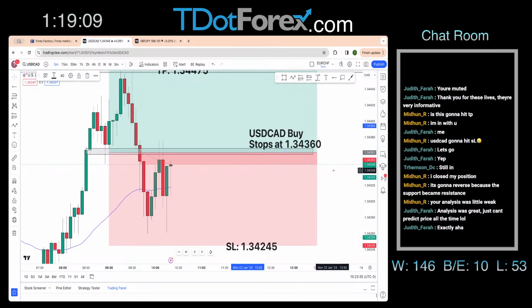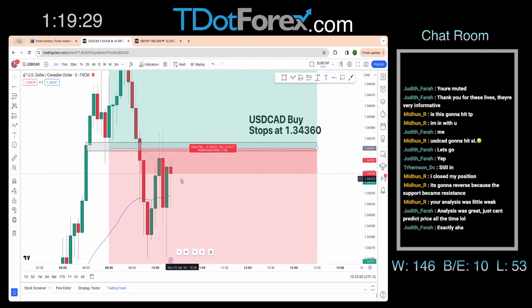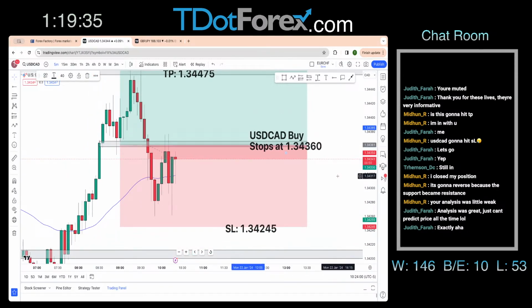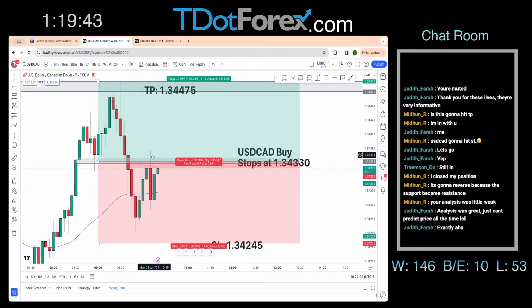And also one more word of advice for Midun. Sometimes don't always change your bias too fast, right? Sometimes you change too fast. You think this is support resistance, and it's really going to mess with your psychology as well, because then you're going to be at odds with direction all the time, right? So let price play out. Be patient. Understand the flow. Understand the system that you're trading as well, but be patient with it. Everything will connect eventually, right? It's like writing out a story, and everything's connecting as you read the book, or as you read further.